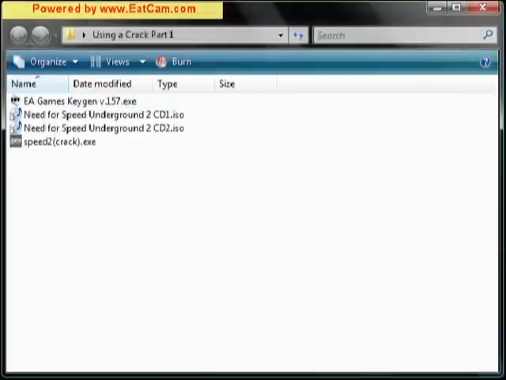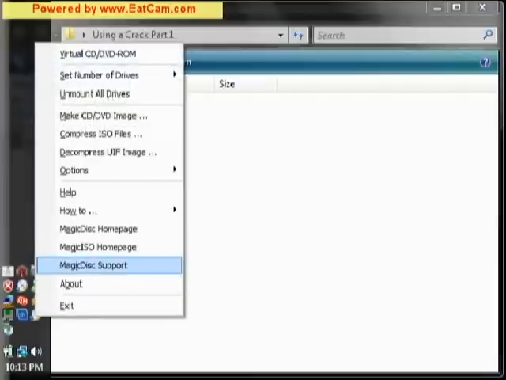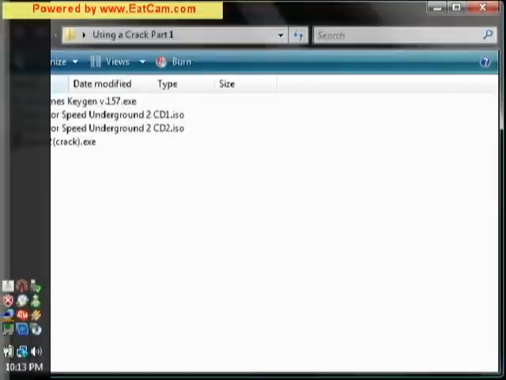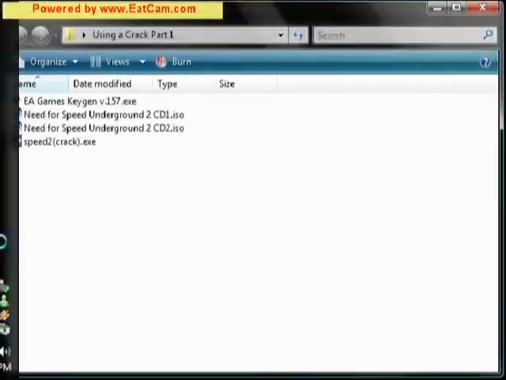This is freeware. Magic Disk comes along with software called Magic ISO, which I will use in part 2 when we make our customized ISO. Magic ISO is not free, but once again, just like this tutorial, you can get a key generator. There's no crack needed. You can get it for free, even though you're supposed to pay for it.